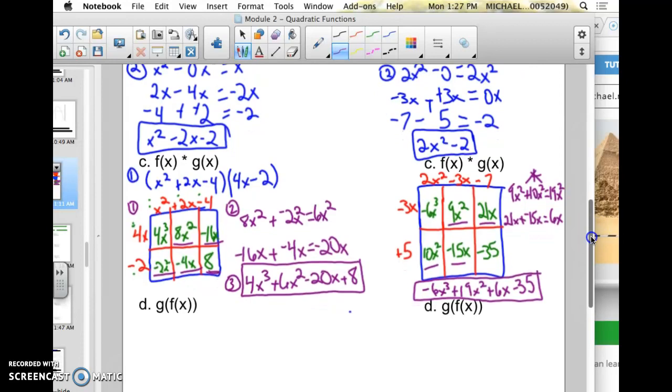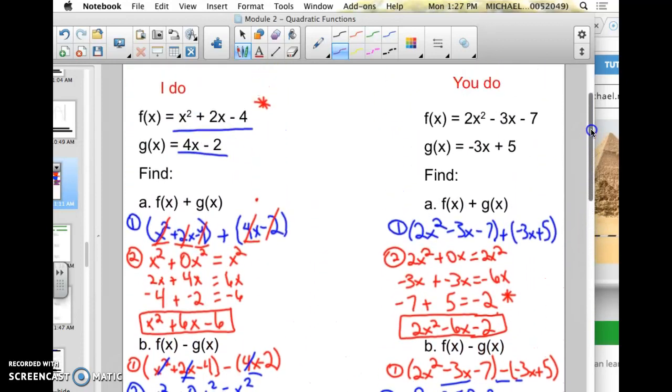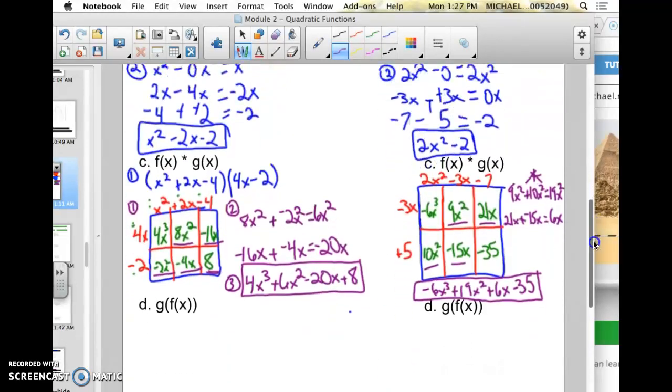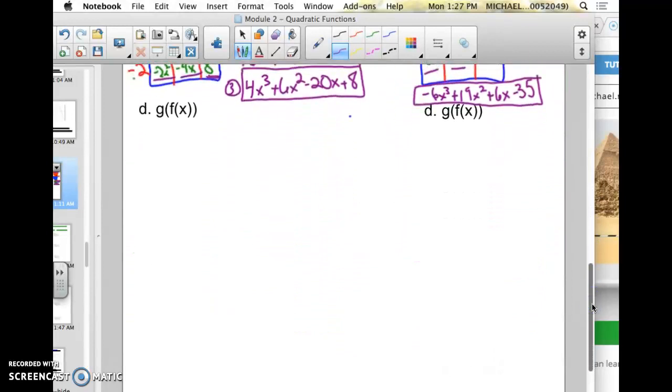So if I go back to my example up here, the function f of x right here, this whole entire function goes into g of x, and the only place it can go into is the variable of g of x, which is the x with the 4, all right? Meaning variable stands for that, it can change, and so that variable is going to change into the function f of x. And I know that f of x is going into g of x because it's inside of the parentheses of g of x.